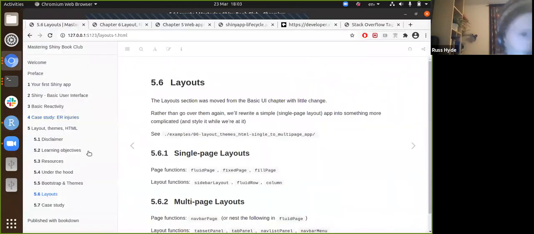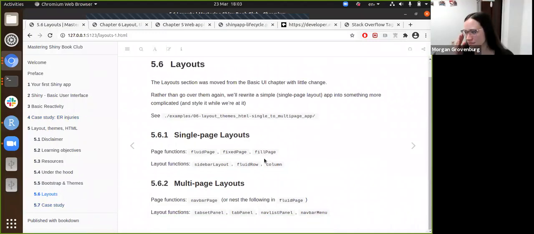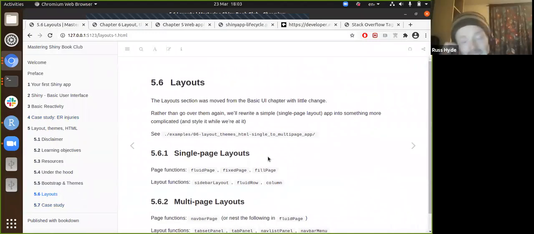Right, so that's the whole of what I've got written for today. Sorry about the 10 minutes of silence in the middle of it. I really didn't realize when I signed up to do this chapter that there was so much overlap with the chapter that Jerome had already presented. And to be honest, I think it might have been better to just have skipped over this one because of the amount of overlap. But I think there are a couple of people who've joined the book club who weren't present when Jerome did that thing.